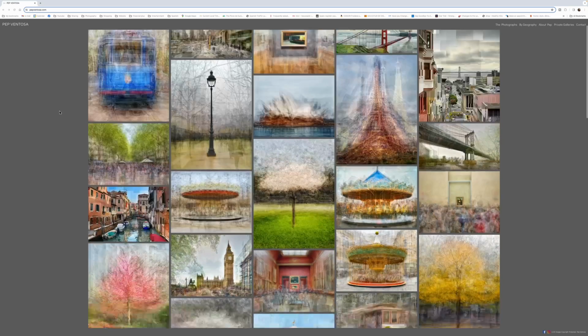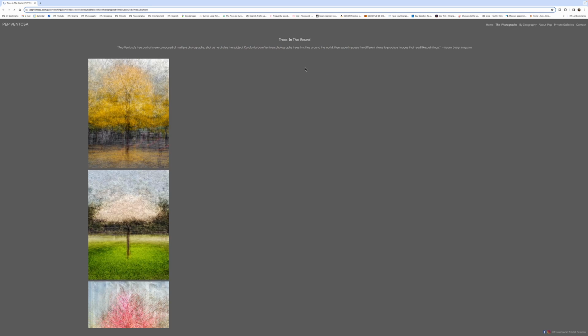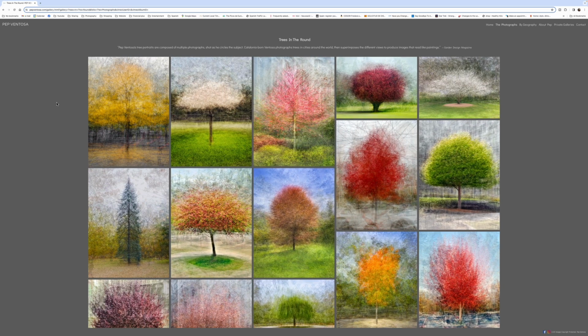Pep Ventosa shoots a lot of different types of subjects for his artwork, but he is perhaps best known for his trees in the round. Now, as the name suggests, this involves him shooting those multiple images by going all the way around a tree. And it's that I am aiming to do my own take on today.